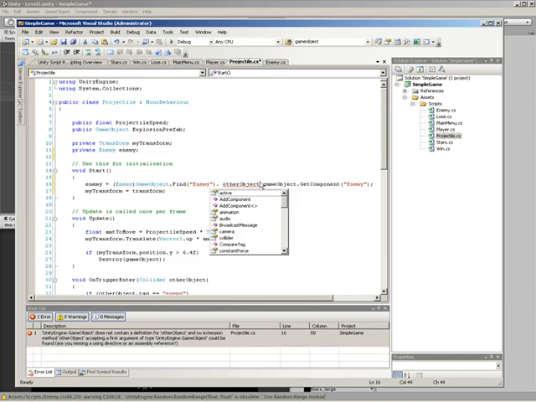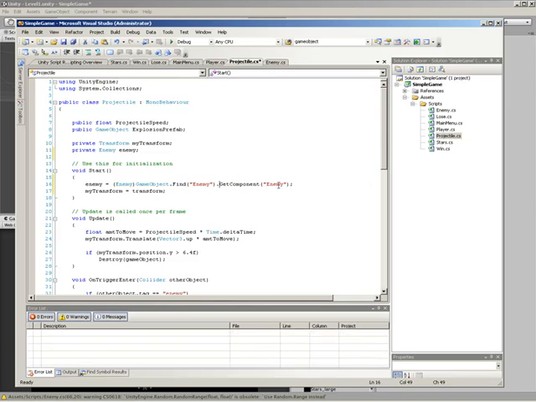I can continue using dot notation to get the collider, get the component, enemy script. So it's almost like an inline search. Yeah, we found it, and then we just continue drilling down to grab the component that we want. We need to make sure that we still cast this over to an enemy, return that back. The reason is that our GameObject.find is going to return, as you can see here, a game object, but because of the .get component, we're not really returning a game object, as you can see. We're now returning a component, but we don't know what kind of component, and this is going to cast it over to an enemy component.